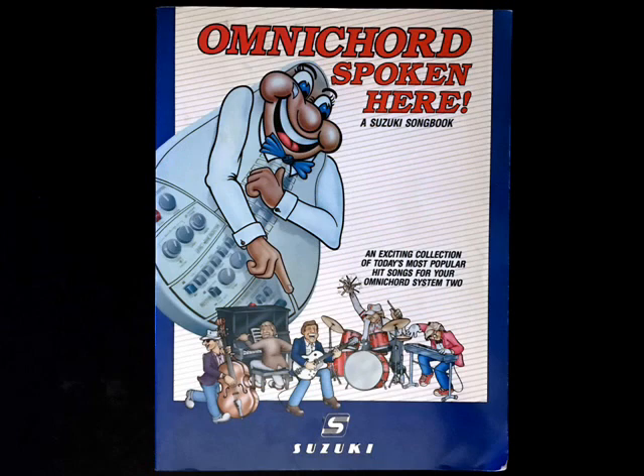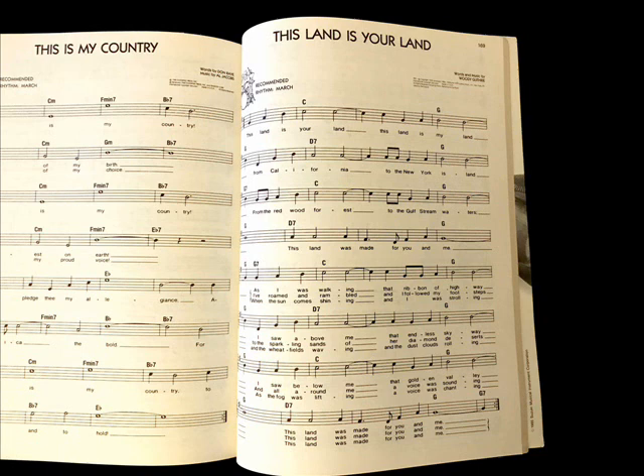In your large Omnichord songbook, on page 169 is the song This Land is Your Land. Let's look at it for a moment. You'll quickly notice the chords above the staff or the melody line are all either C, G, D, D7, or G7. Look at these four chords on your instrument. Do you see where they're located? Now as you look back at your book, you will notice the first chord doesn't sound until the second measure, and it's a C chord. The first three notes of the song are the same chord as the last note of the song — that chord is a G7. So the first three notes will harmonize with that G7 chord. If you want to, take a pencil and write G7 above the first measure at the beginning of the song, because that's the chord we'll start with.